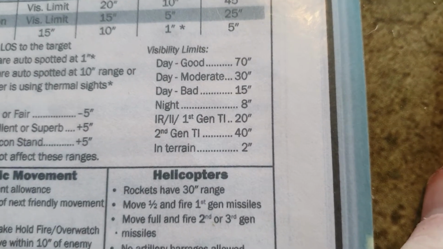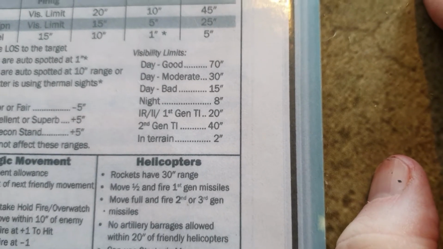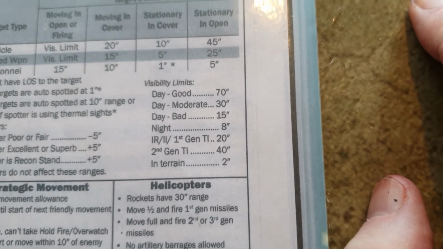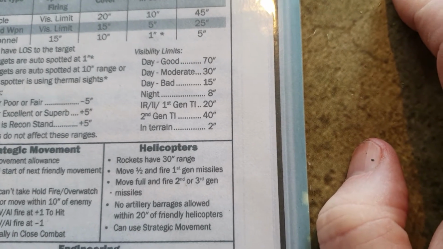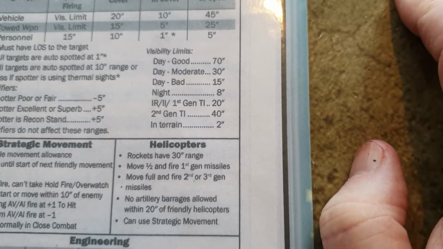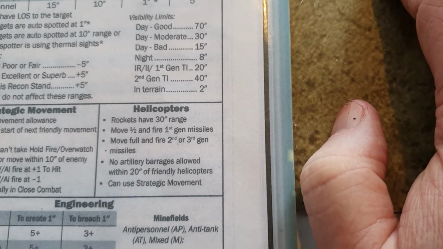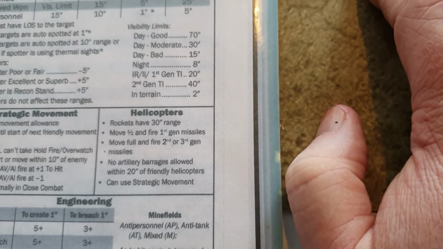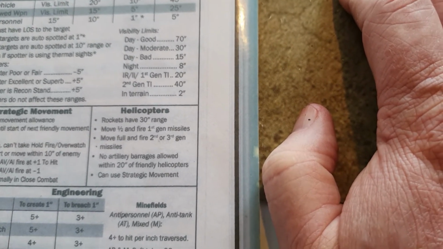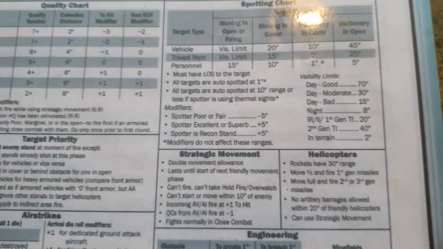Now, how this works is, first thing to remember, there's what's called a visibility limit. If we look at the visibility limits, it's daytime for this particular scenario, so it's actually 70 inches, because it's day and the visibility is very good. The visibility ranges decrease depending on moderate conditions, bad lighting. Nighttime drops really down there. There are infrared sights and tactical imaging that can allow you to see things at night. And if you're in heavy terrain, like in a forest, you've only got a 2-inch visibility.